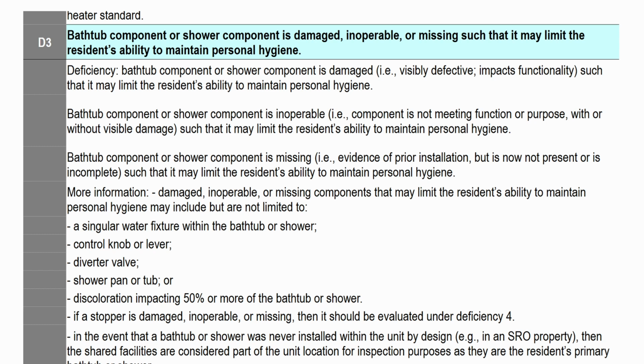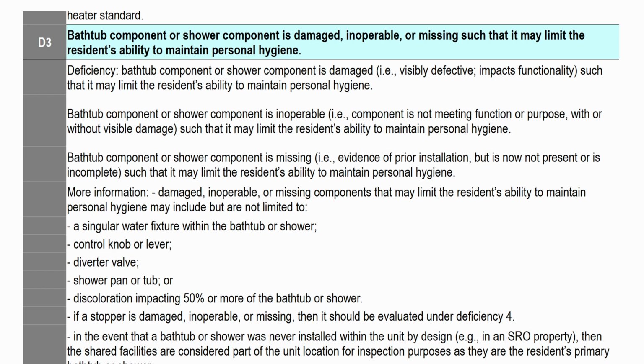More information: damaged, inoperable, or missing components that may limit the resident's ability to maintain personal hygiene may include, but are not limited to, a single water fixture within the bathtub or shower, a control knob or lever, a diverter valve, a shower pan or tub, or there may be discoloration impacting 50% or more of the bathtub or shower. If a stopper is damaged, inoperable, or missing, then it should be evaluated under Deficiency 4.